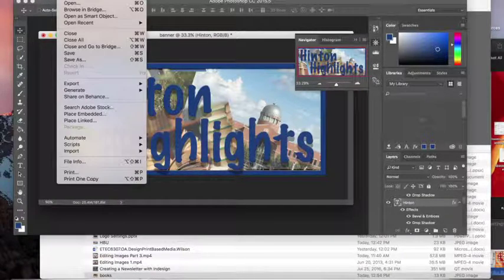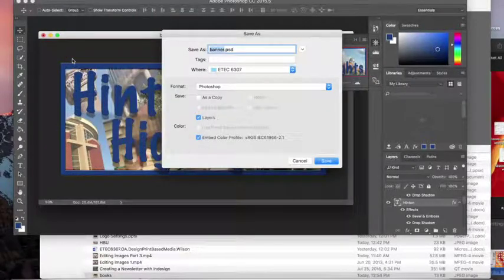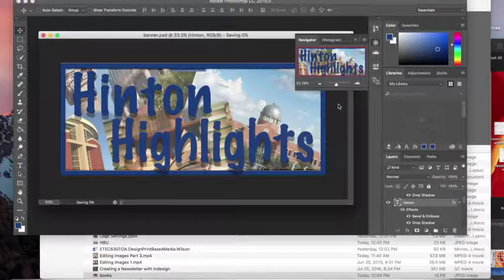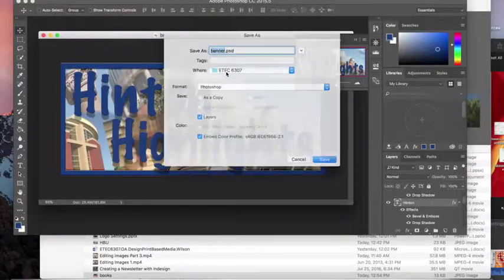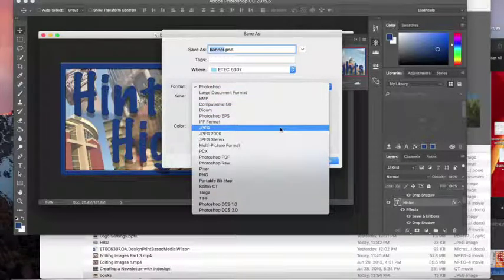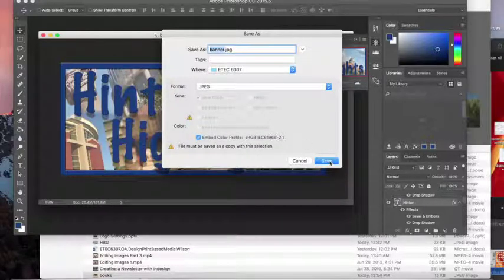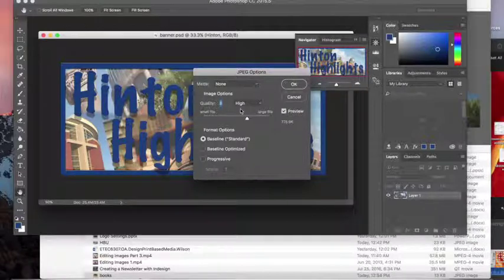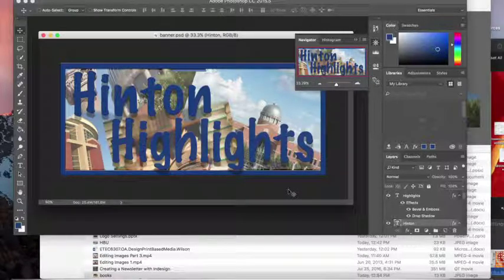When you finish, you're going to want to save as. Of course, remember, you want to save it as a PSD file so it's editable later and keep the layers on it. But you also will want to save it as a final picture. So I would say JPEG will work nicely because you don't really need it to be see-through at all. So the JPEG will also give you some compression, make it a little bit smaller. I usually leave it at a pretty high quality resolution. And this is how you will work to create your banner for your newsletter.